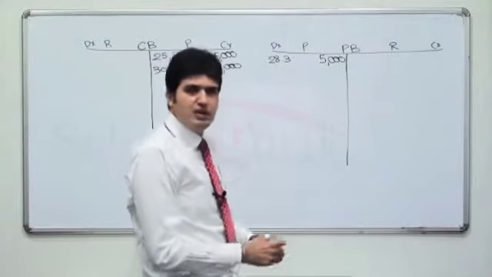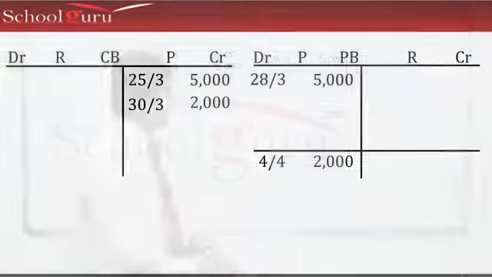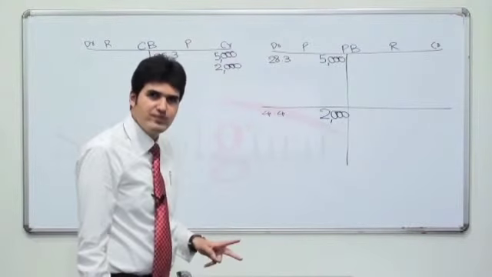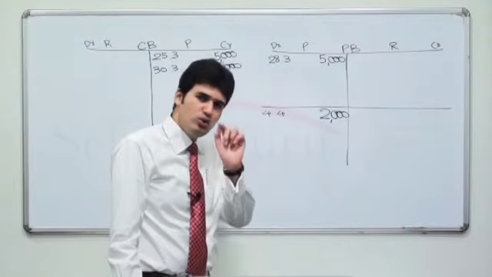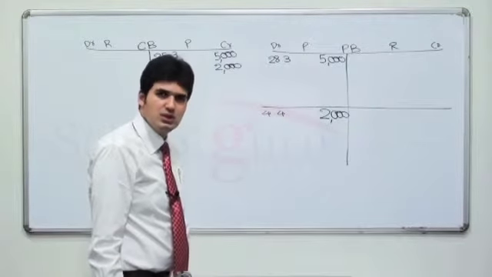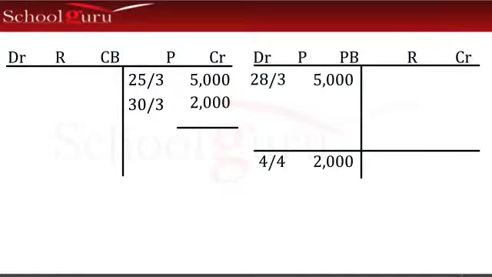Alright. So, from this you can see, I will just bifurcate. Let us say my bank has made the payment on 4th of April. So, what will my bank do? My bank will pass the entry on 4th of April for rupees 2000. Okay. So, over here what you can see is, I have made two payments in the month of March. Both the payments are reflected in my passbook also, nothing wrong. But if you look closely, if I close my cash book for the month of March, then my total payments will be rupees 7000.